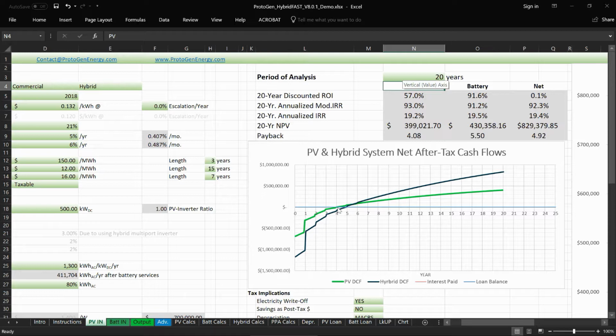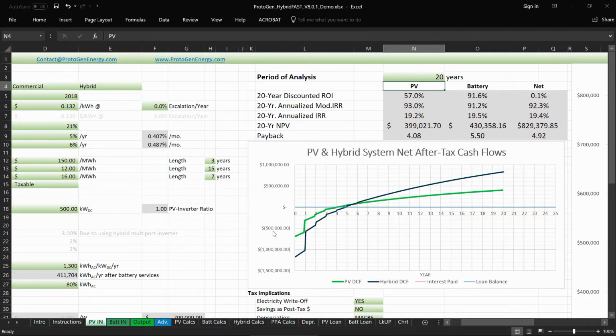So your system has paid back. You've received enough revenues and cost savings that you've covered all your expenses, and now the system's starting to make money. So that's just a brief little look at how the cash flow chart can be used to figure out payback. Obviously, it can be used for many other things beyond that, and we'll go over that in more detail in the use case videos.